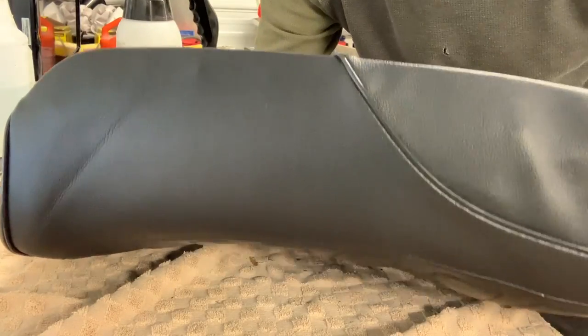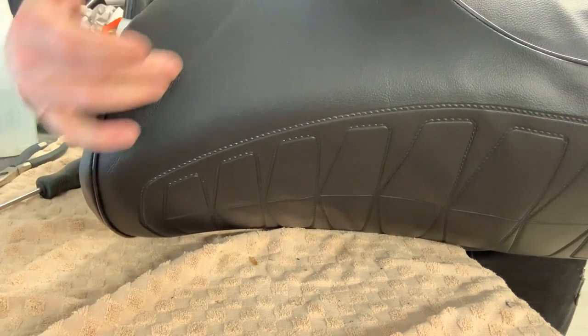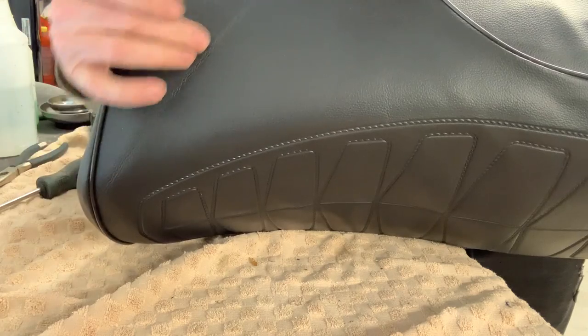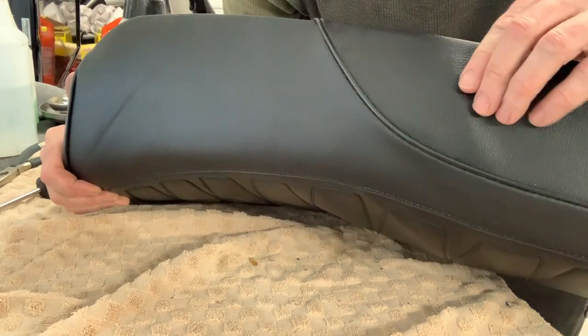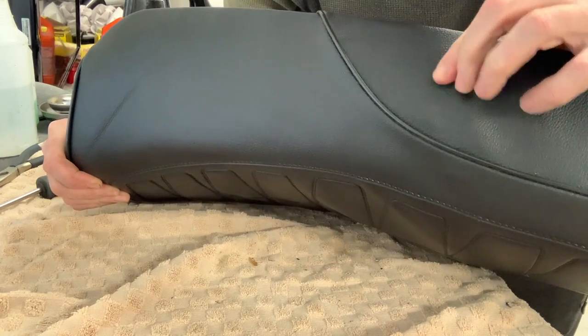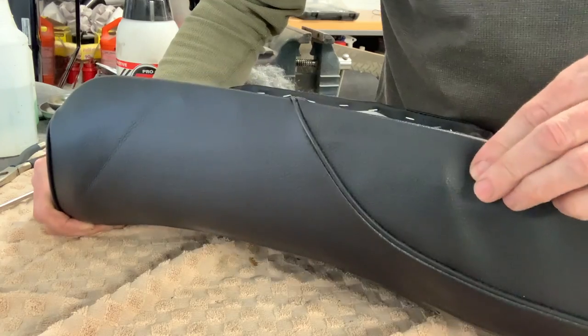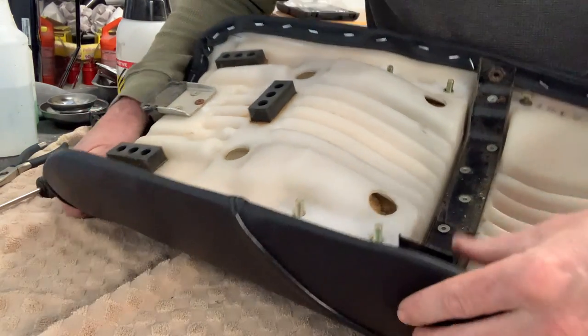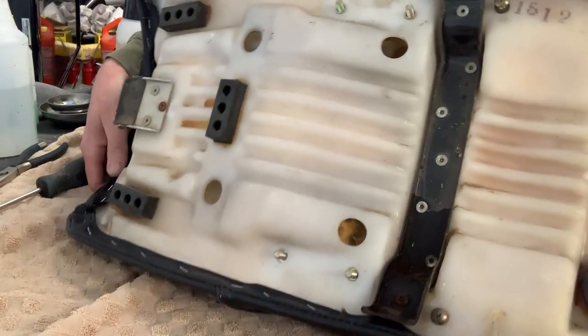Slowly but surely. This line is just where the vinyl was folded when it was sent for shipping. This right here is where the embossing is underneath the seat for the strap to attach. You see that bracket right there. But generally speaking, it's coming along okay.